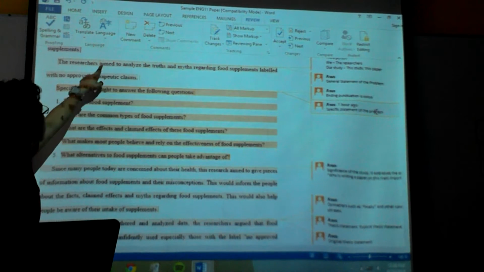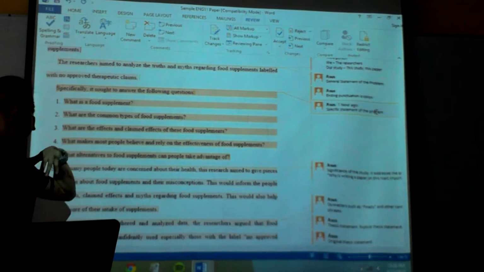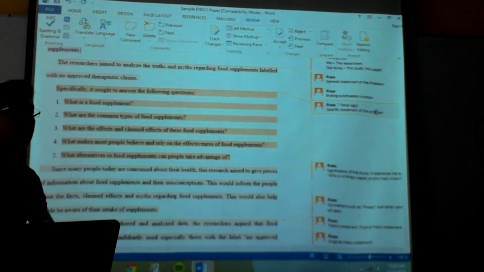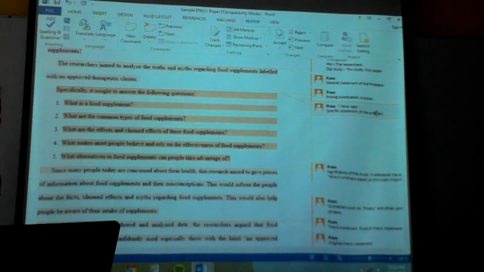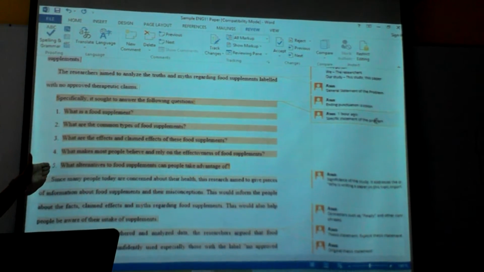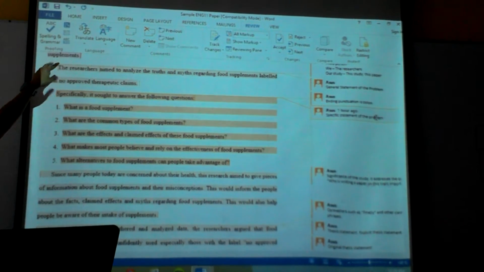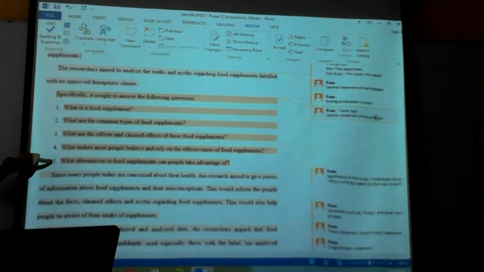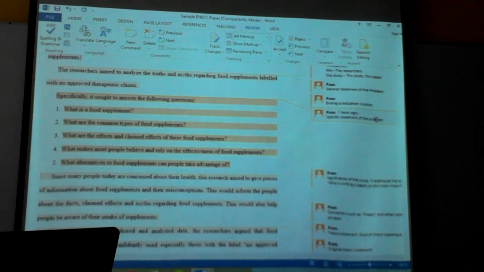And look at it. We are following the simple past tense. Aimed is the past tense of aim. Sought is the past tense of seek. Simple past tense. Clear? And then after the colon, what do I see? Your five questions as approved. You'll just type them. They are also aligned right here. You'll have to make use of the ruler that appears on top of the page in order for you to be able to align these numbers. Okay? Next. What is the succeeding paragraph?